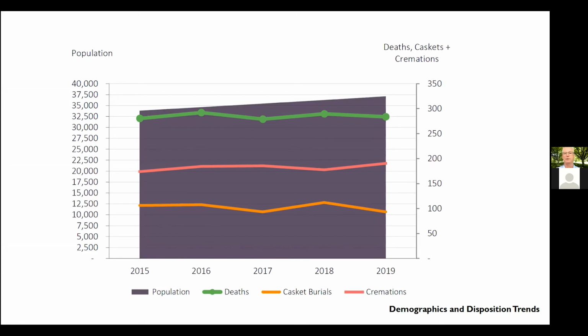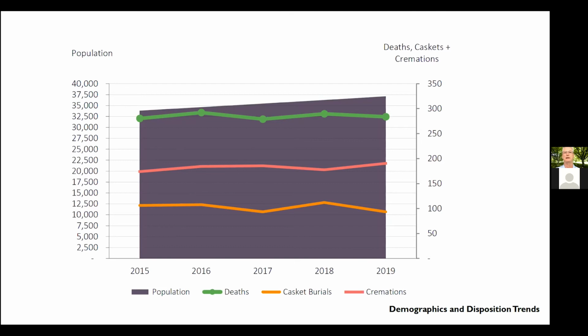The other key component is with respect to demographics. And as I said at the beginning, a cemetery master plan, unless it's a comprehensive master plan that includes business case analysis, does not have a lot of pricing in it or market analysis or marketing built into it. However, it's imperative that the demographic trends in the community are understood, as time and available data permit. So an example is this image here, where the solid dark gray, mauve color shows the increasing population as measured on the axis on the left. So a community of 33,000 is expected to rise to a community of almost 38,000 over time.